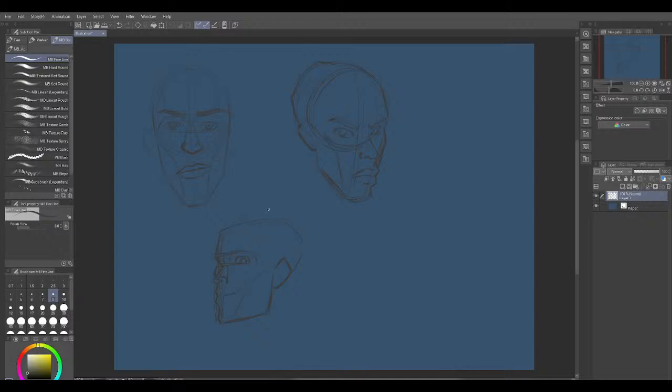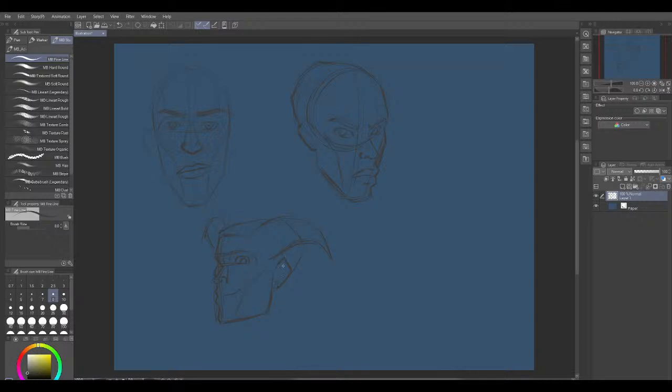And for this guy, he has hair, but he's a humanoid dragonborn. So I think I'm gonna experiment with giving him some horns too. Yeah, something like this.